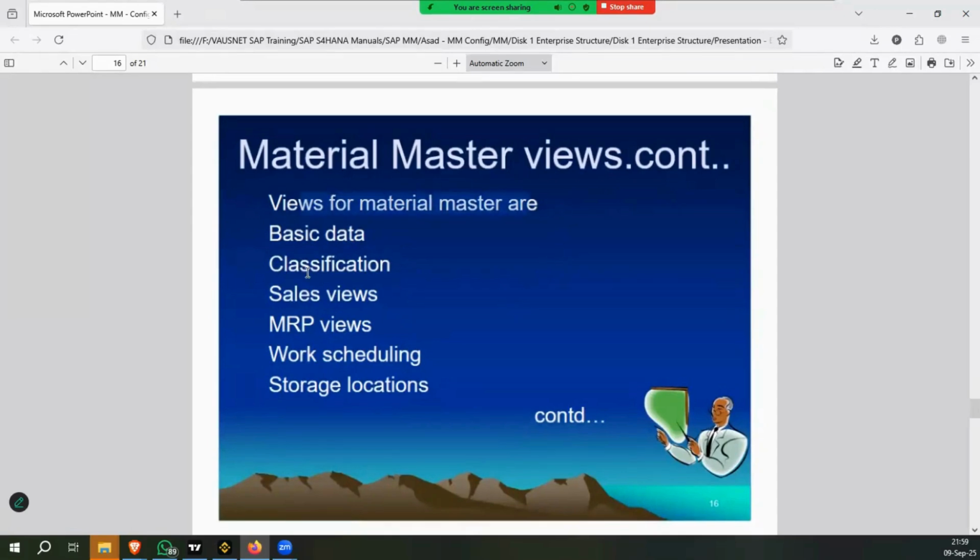So in views, we have basic data like name, make, model. In classification, we classify under its batches. Sales views, whether it is sold in packs or cartons or each. MRP views for material requirement planning for production. Work scheduling is again related to production planning, and storage.